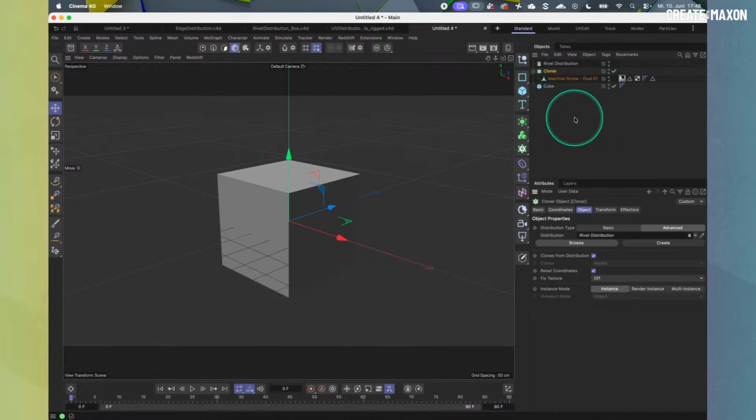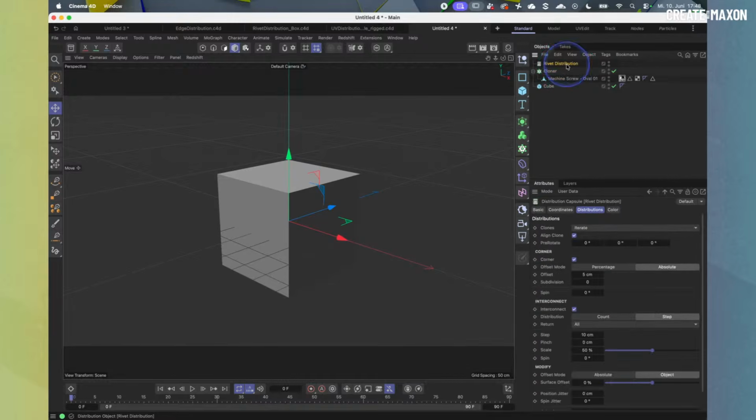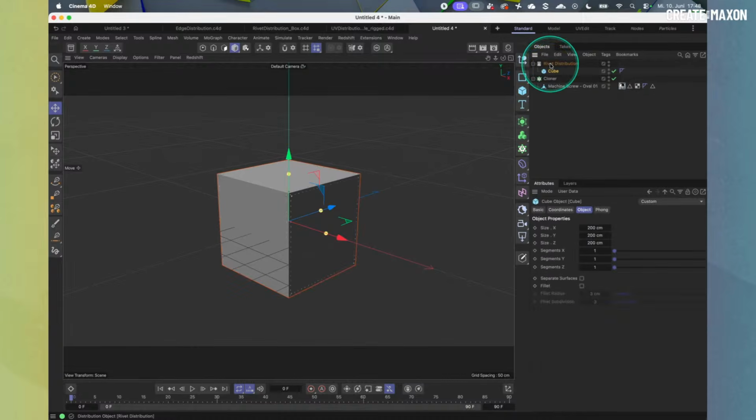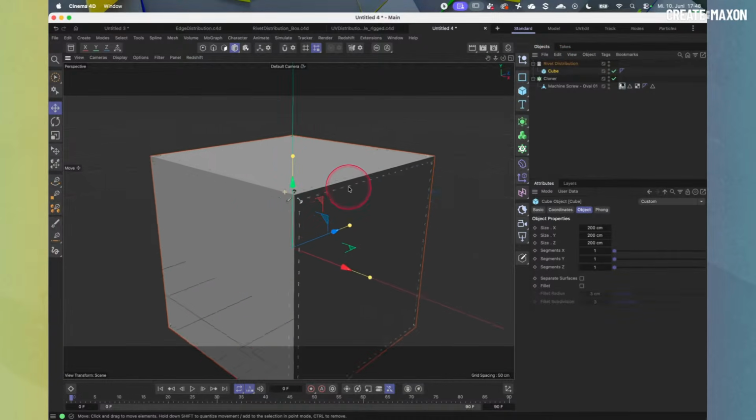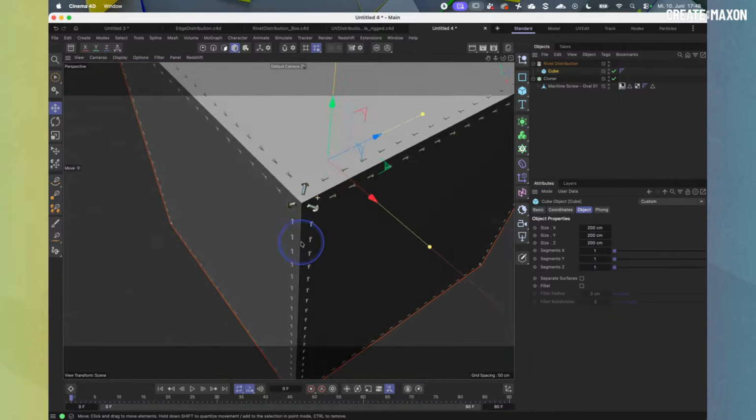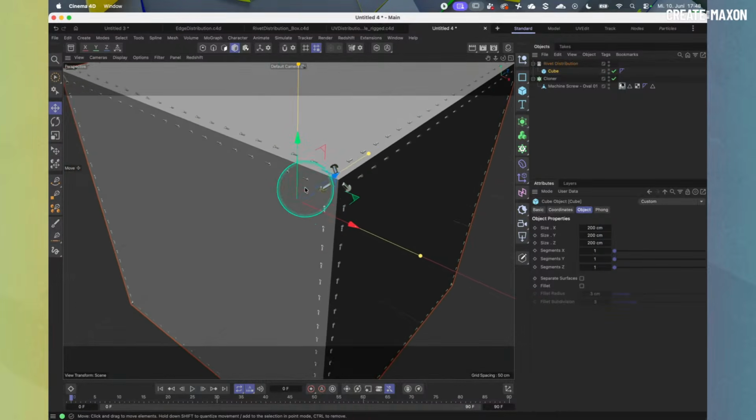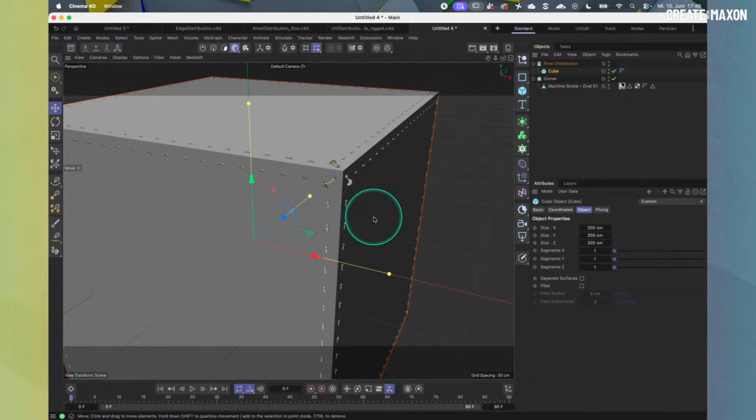So this is also something that required pretty serious rigging before, and now it's just this really, it's a very case specific solution that we created here, but also something that you need quite often. So it's basically, think of it as a virtual nail gun. And what you can do here is you just add the cube to the Rivet distribution, and now you can already see that it created clones of the screws here along the edges of the polygons.